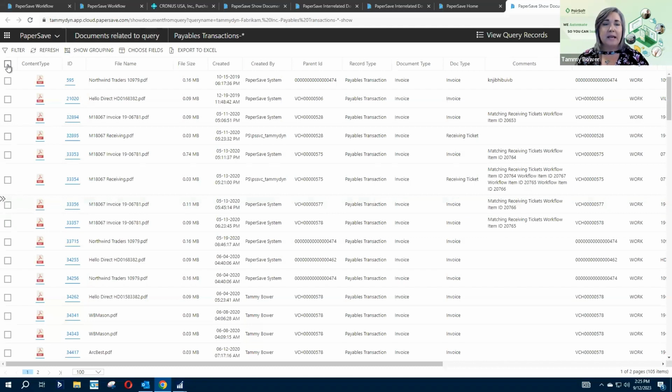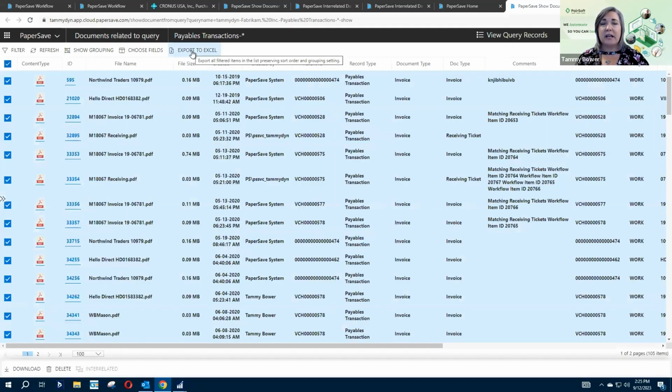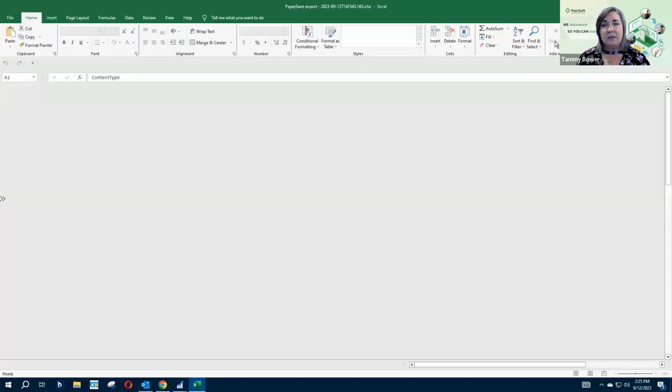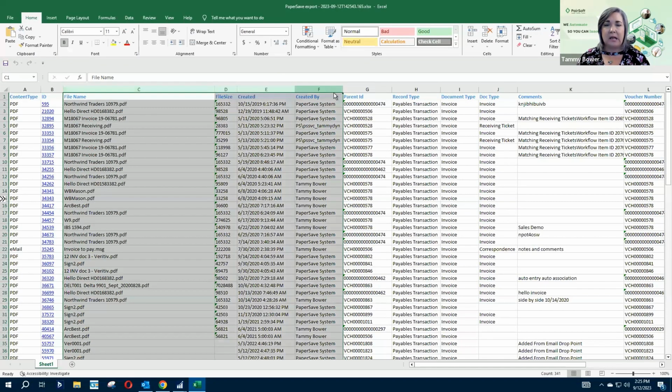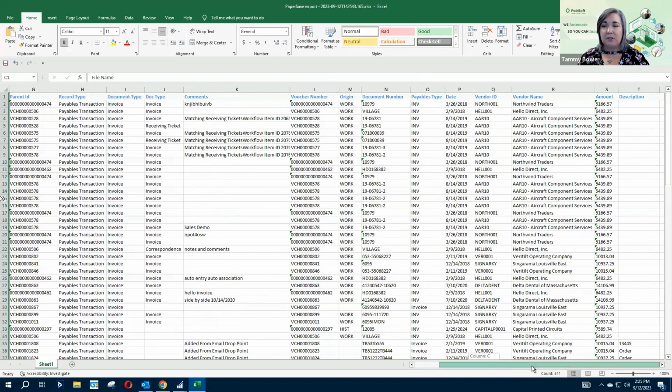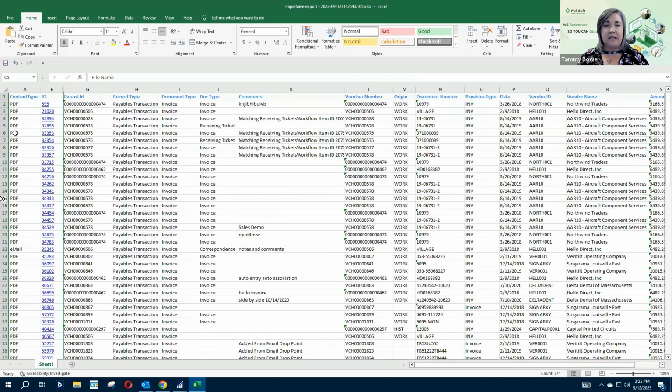So once I click on this, here's this export to Excel. When I click on that, it's going to take all of these line items, 105 line items, and export them out into Excel and give me the ability then to share this with whomever. Now I'd probably hide a lot of these columns. It doesn't really matter to see all of them, but you'll be able to share this data with an individual.